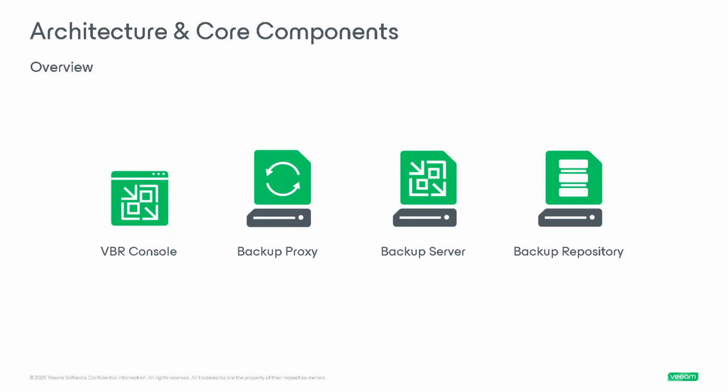So yeah, the console is essentially what you see within the Veeam Backup server when you launch the application. You can install the console on a different workstation or server than the VBR server and point it to the backup server, and essentially it'll look like you're looking at the VBR server. So the backup proxy is the intermediary between source data and backup storage.